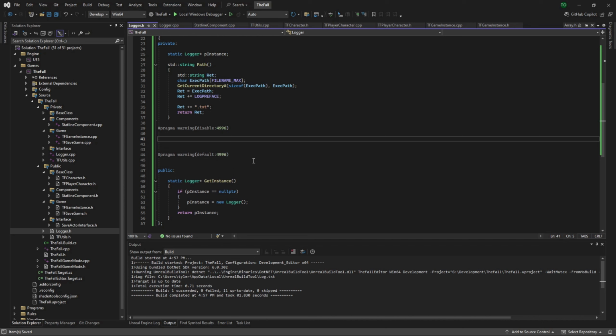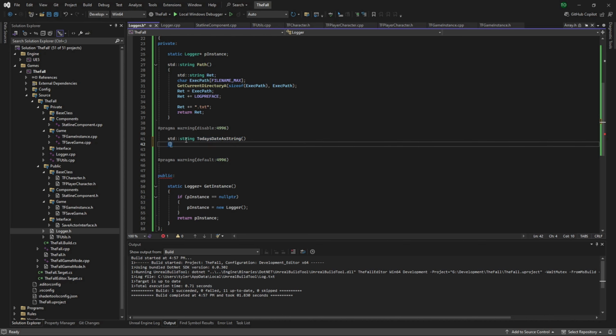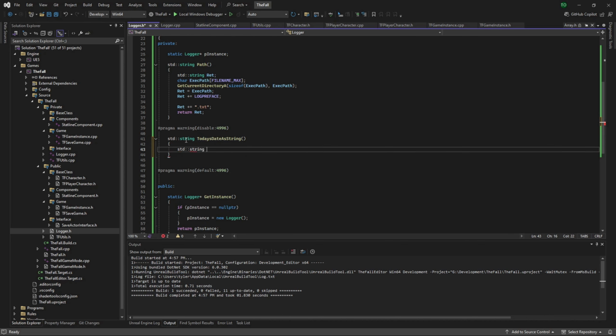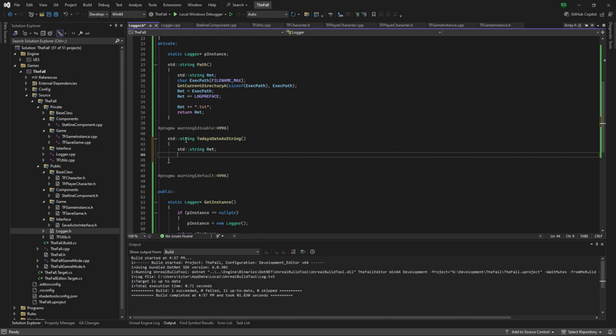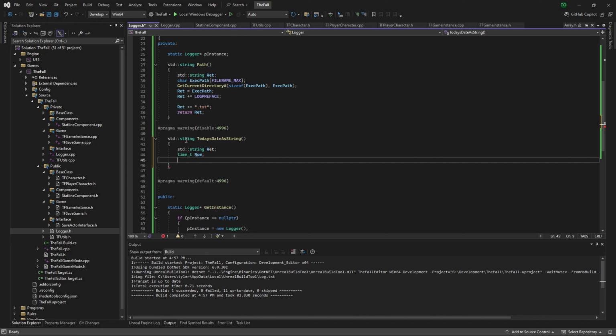So the first function we're going to be adding in here is std string TodaysDateAsString, std string ret, time_t now, time, and that's a reference to now to copy it in.